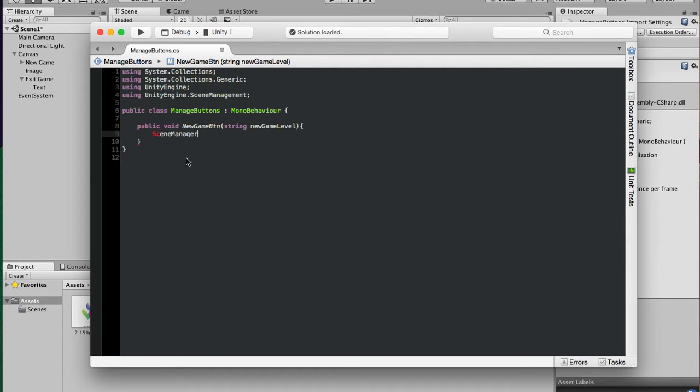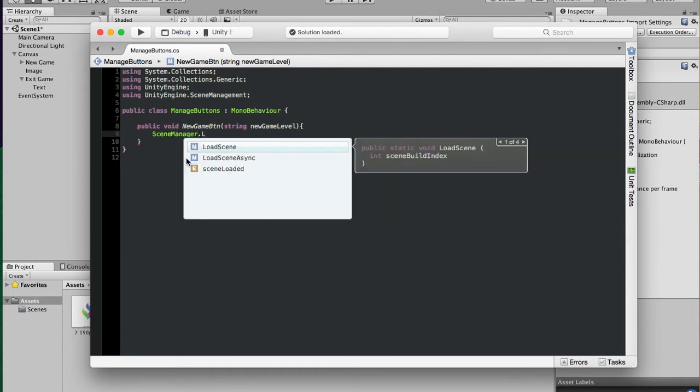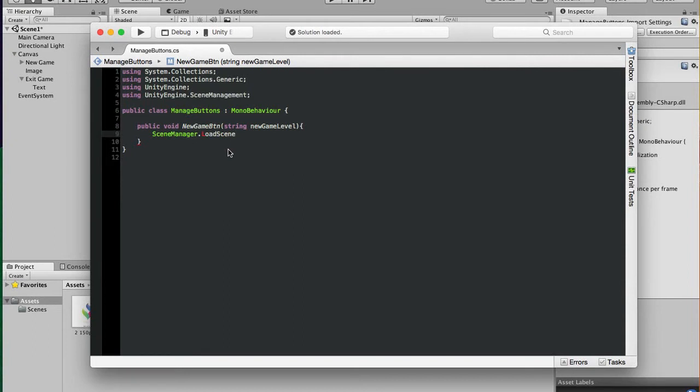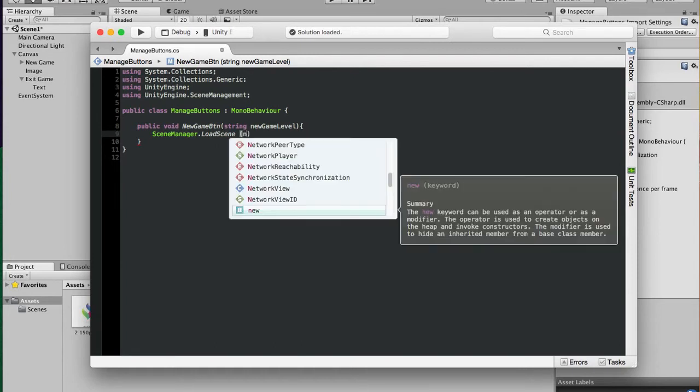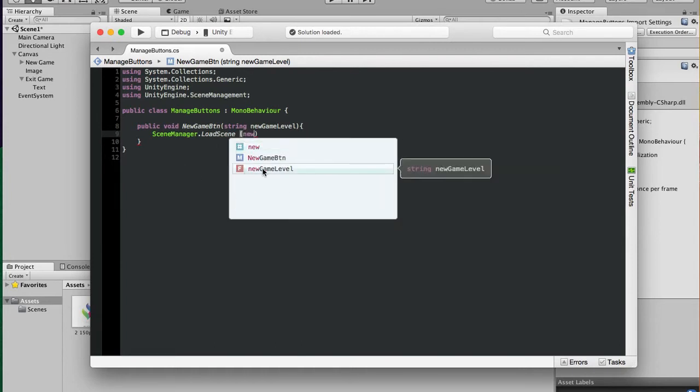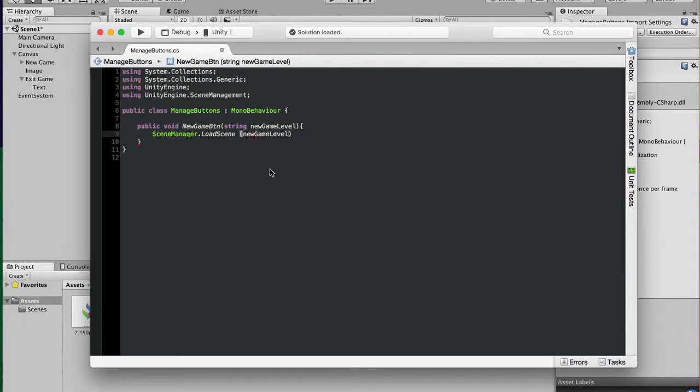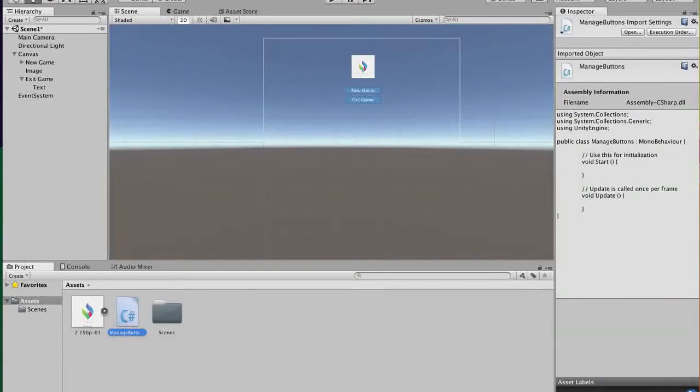So I just click on that, and then I want to load, so I put load, and then I have this option LoadScene, and it should be newGameLevel, and a semicolon at the end. I save this one and I go back to Unity.